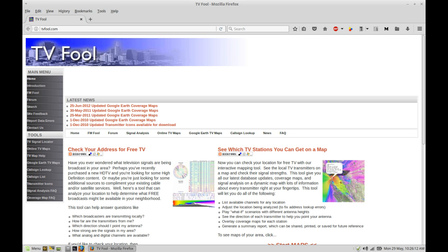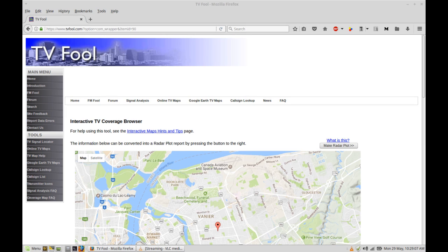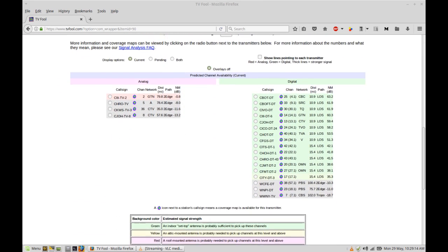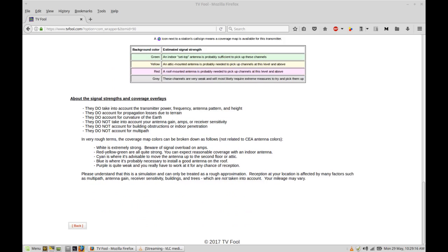If you're looking to set up a TV antenna in your home, what I'd recommend is checking out the site tvfool.com. It has Google Maps, and it will show you where the TV transmitters are. I know it works in Canada and in the United States. I don't know about anywhere else, but if you're in Canada and the United States, TV Fool will be a good resource for you to be able to find what channels you can receive with an over-the-air antenna.